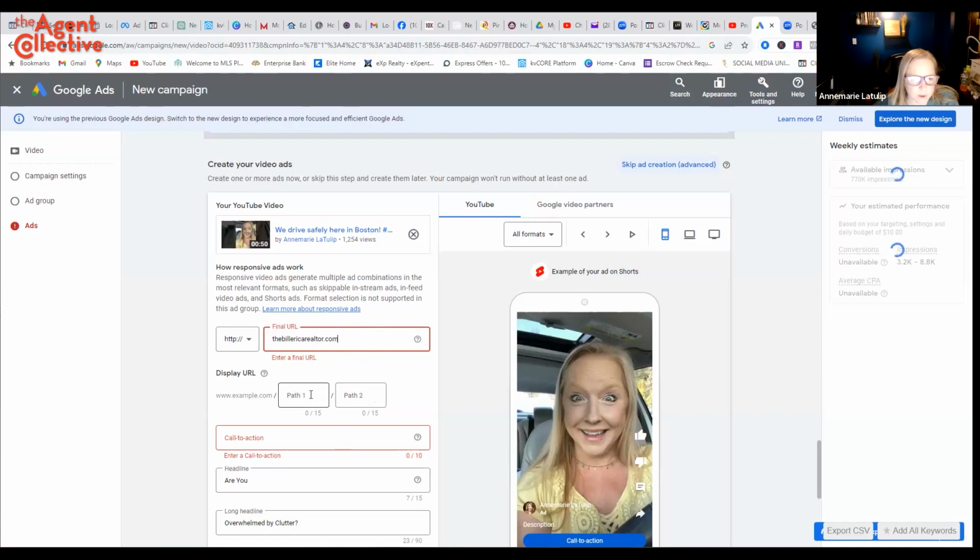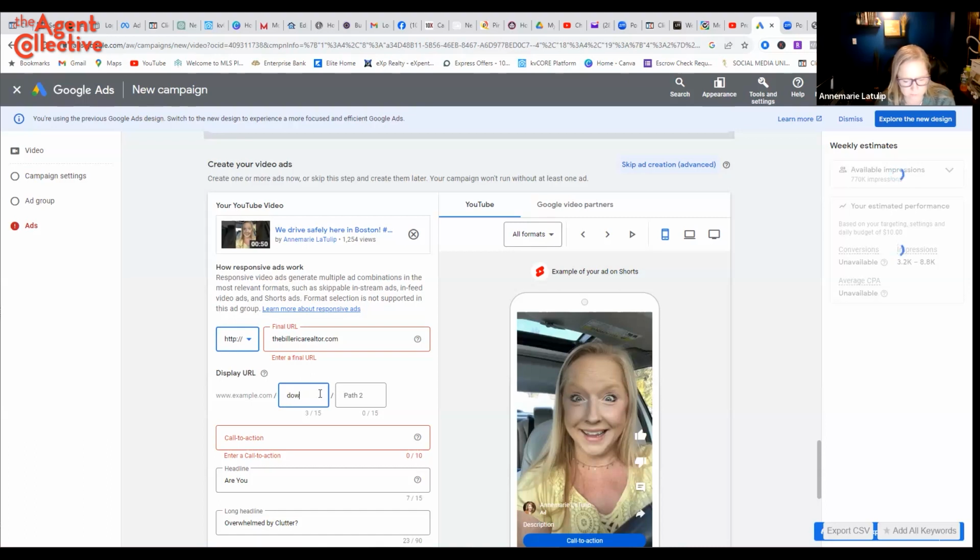It doesn't have to be what you show them though. I think my computer's just frozen. So say if you want to take them to a landing page that maybe has a long trail link, you can tell them here what you want them to see.